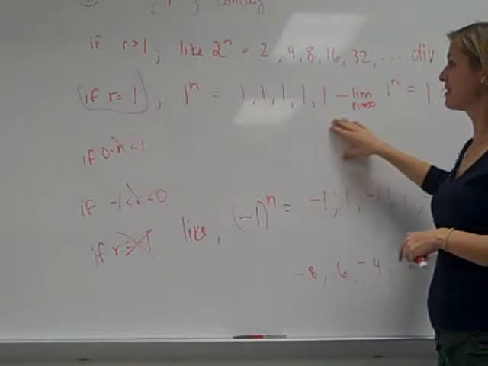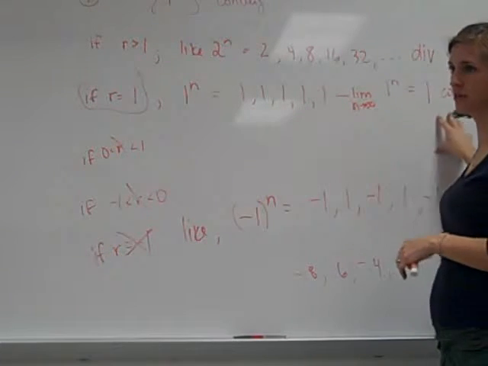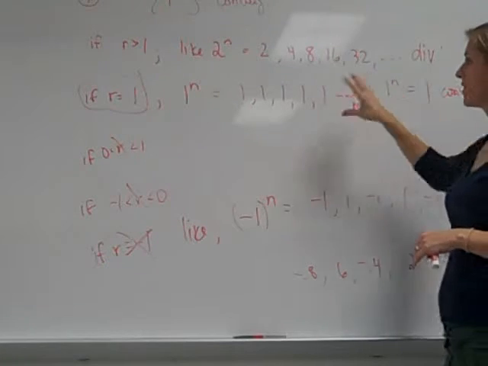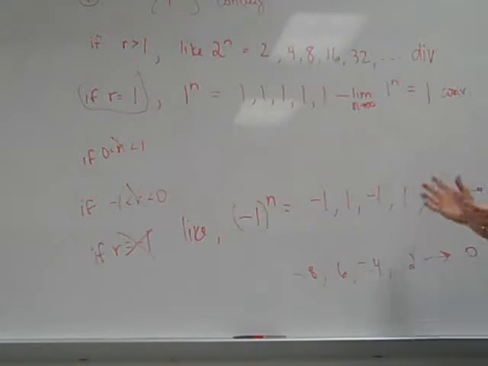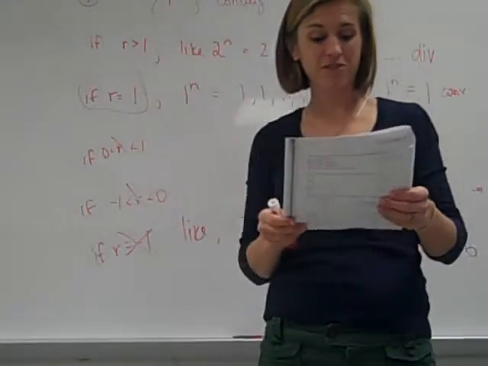So I'm not adding them up. If this was a series, yes, this would be divergent. But because it's only a sequence of numbers, it's considered to be convergent, and it converges to 1 because they're all 1s. Sequences we actually don't do all that much, but okay. Right, this isn't an easy topic. Today's stuff is actually very easy, you'll like it.